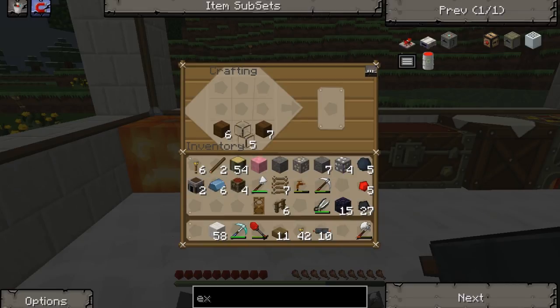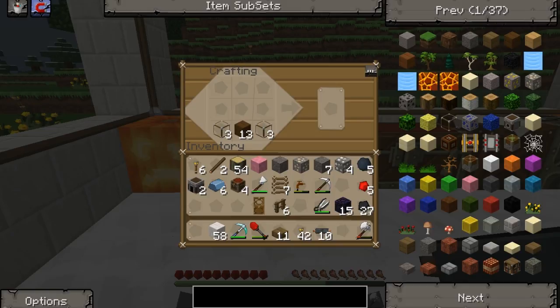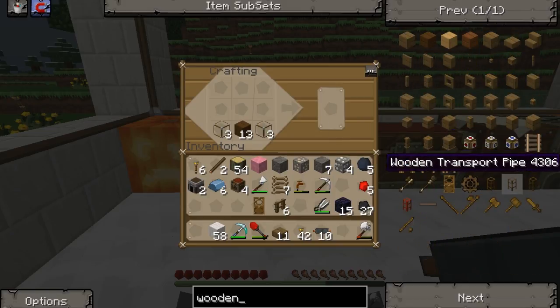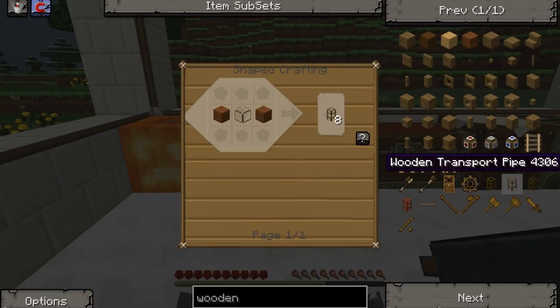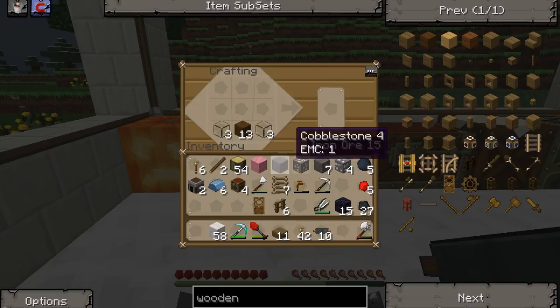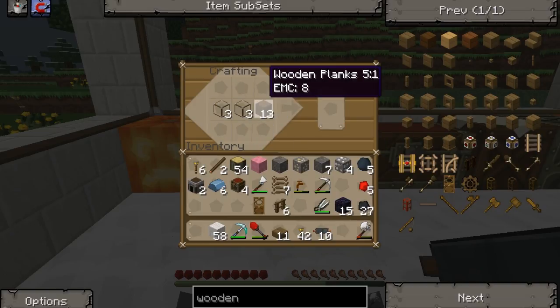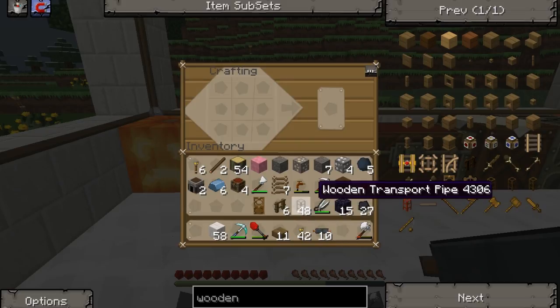And what am I doing? There and there. Wait. What? How do you make a wooden pipe then? I just blanked. How do you make a wooden pipe? Just have to be in the middle. Oh, that's so stupid. Oh god, no. What? I wasn't even pressing shift.